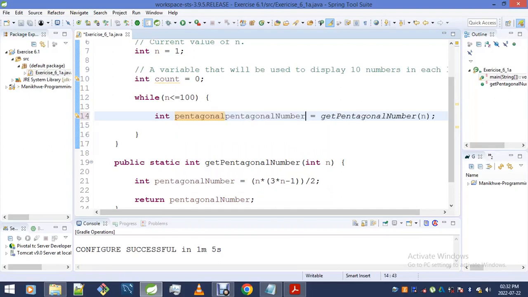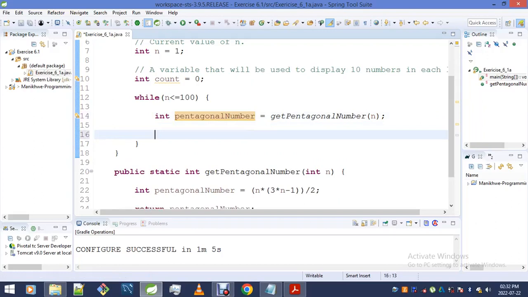It's just that I always like to use descriptive variable names. Now that we do have the pentagonal number for the current value of n, the next thing for us to do is to determine whether or not the pentagonal number should be displayed in the current line.